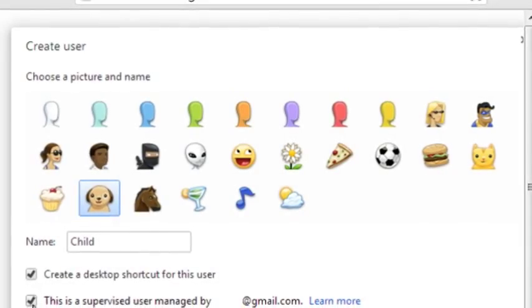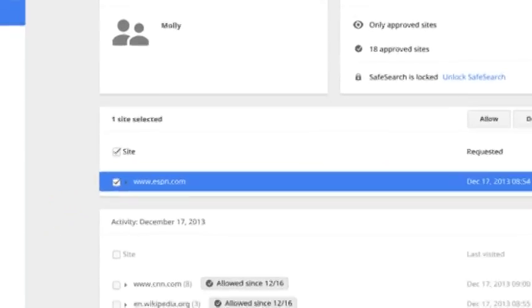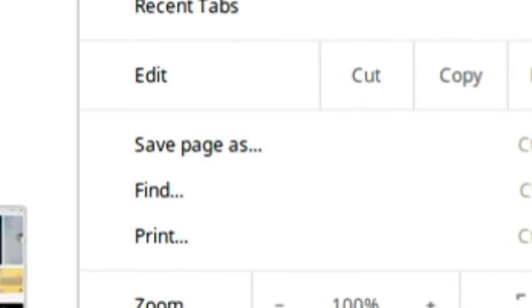Standard user. Adding an additional user with full use privileges to a Chrome OS device is done by clicking on the plus add user text on the bottom left of the login screen. The new user will also need to use a Google account to log into the device.